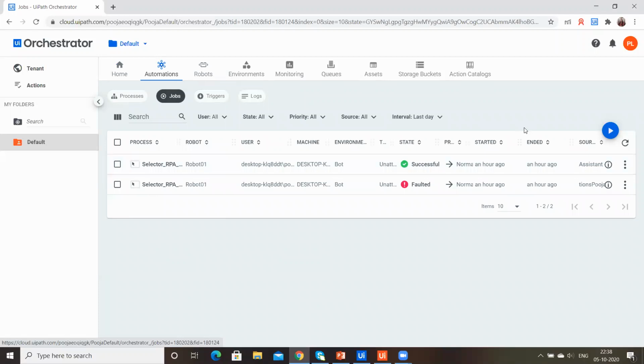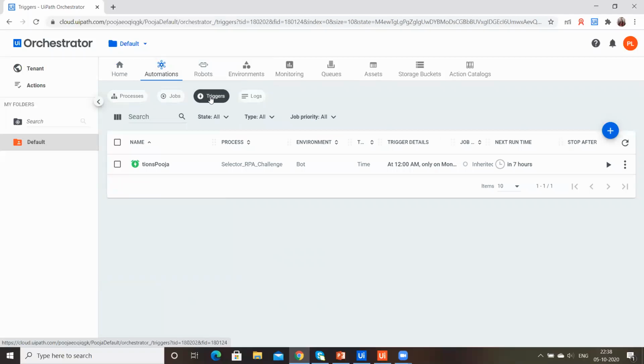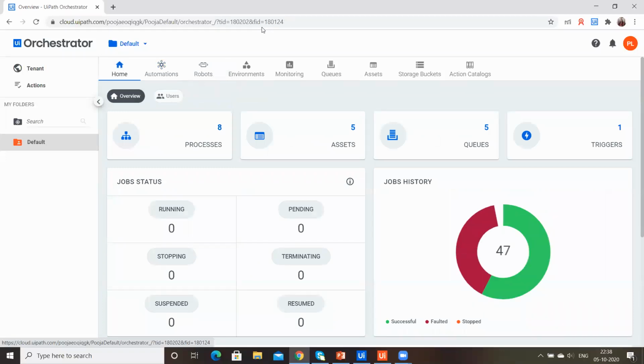In this you can run the process. Here you can schedule the bot. This is how the orchestrator looks.